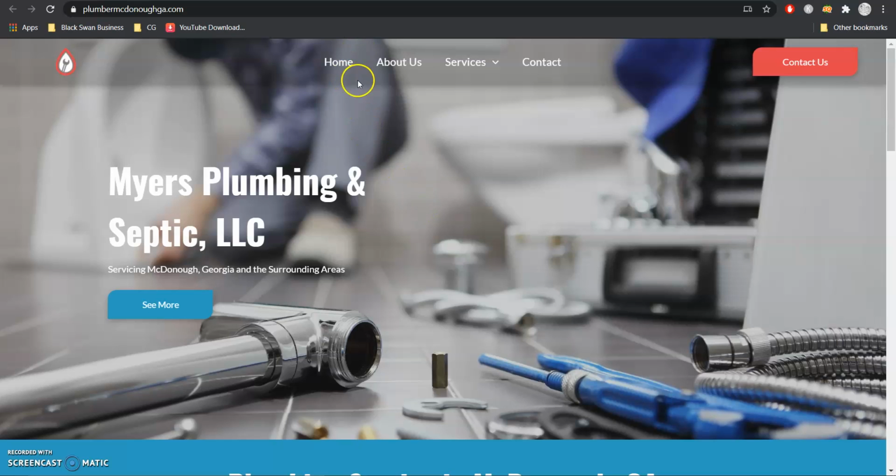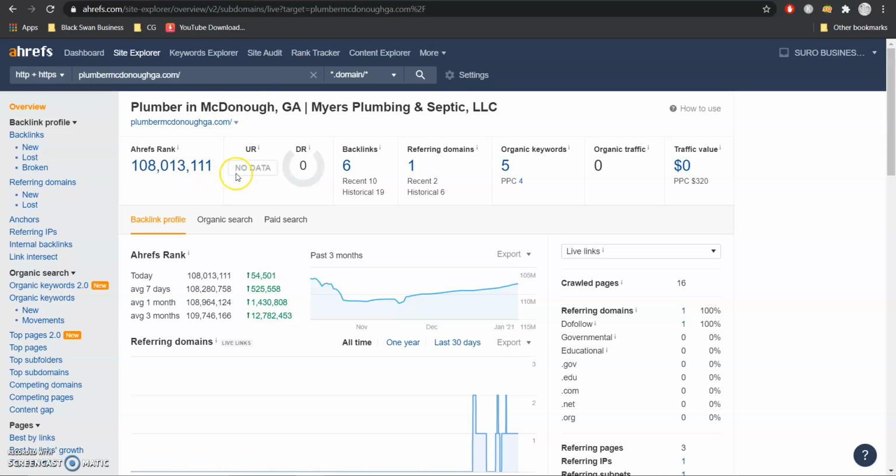So I'm going to jump into this tool we use called Ahrefs to kind of show you guys the back end of your website and what we can do. Now, you guys don't have a lot of information right now. It does seem like your guys' website is relatively new, or if it's not new, that any SEO was done on it relatively recently.